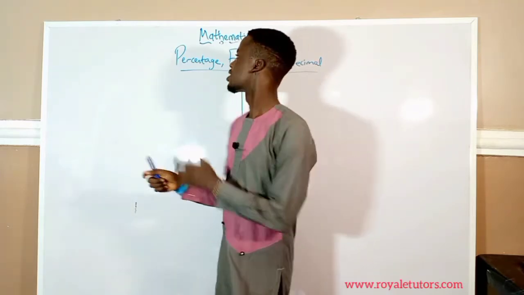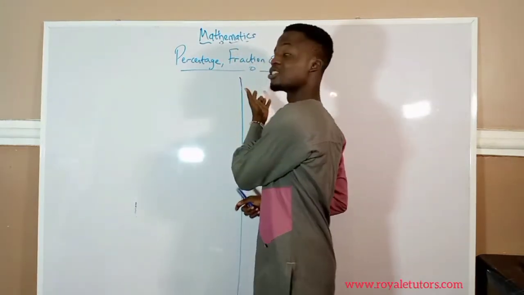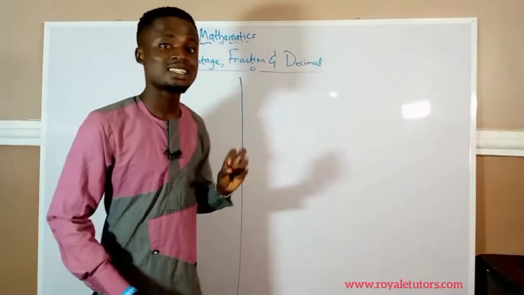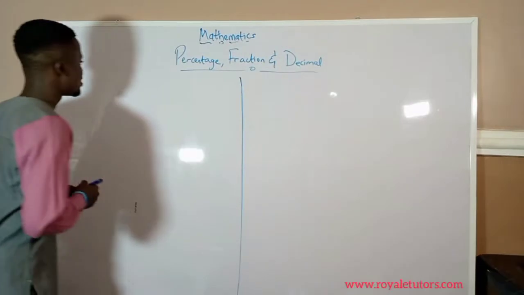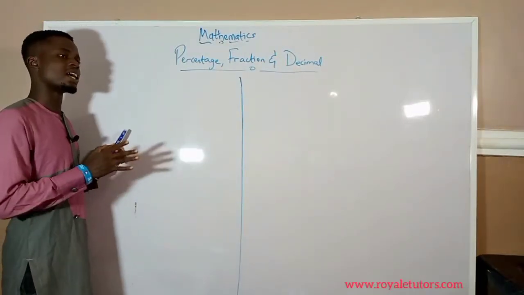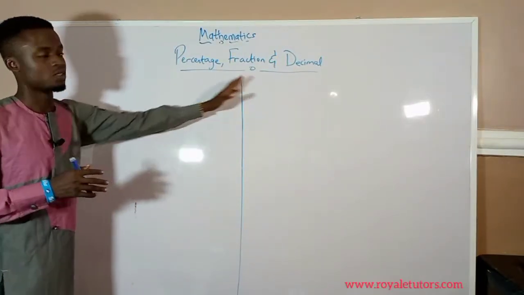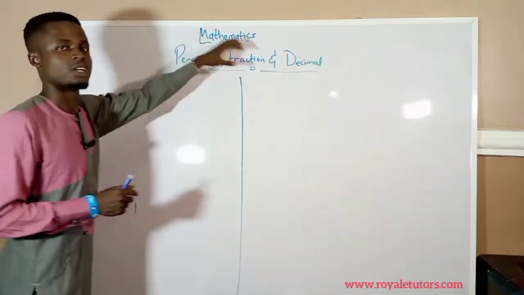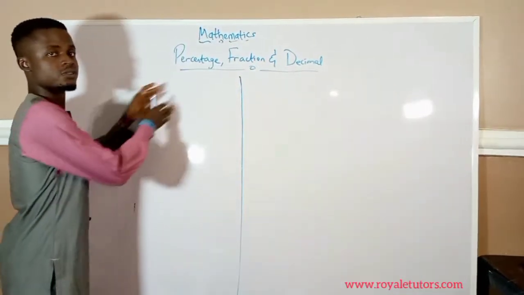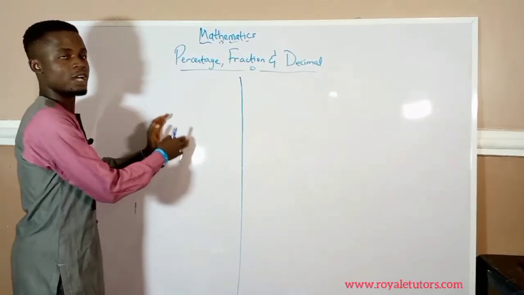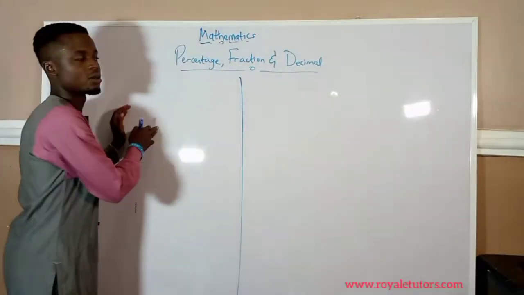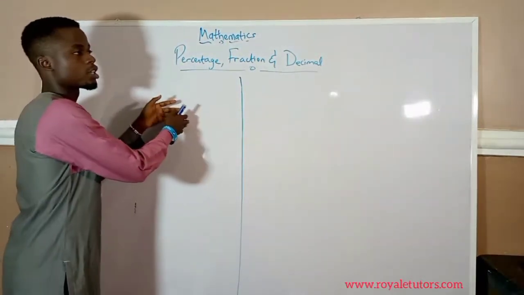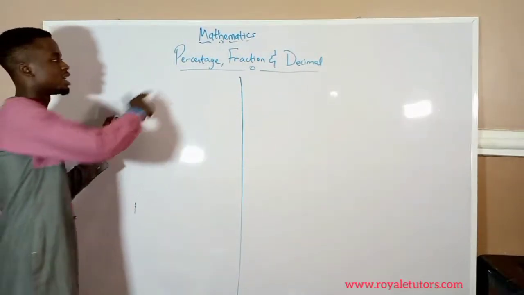Okay, today we are talking about percentage, fraction, and decimal. 3 in 1: percentage, fraction, and decimal. I'm not going to be dividing each of them. All I will do is take percentage and convert it to fraction. How you can convert percentage to fraction, how you can convert fraction to decimal, how you can convert percentage to decimal, and how you can move from decimal and from fraction to percentage. So basically I'm working around percentage.